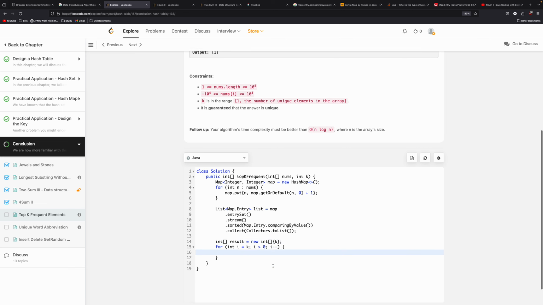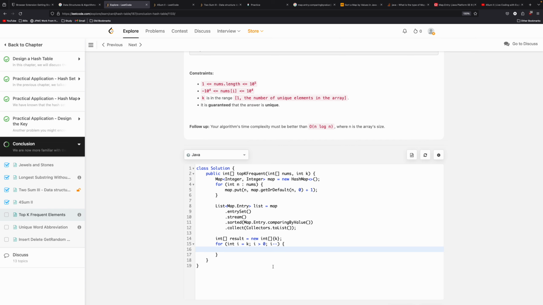Then k minus 1, we'll make it greater than or equal to 0. Now we can just use i as the index of result. So result at i is going to be list.get(i). Then we just return the result.